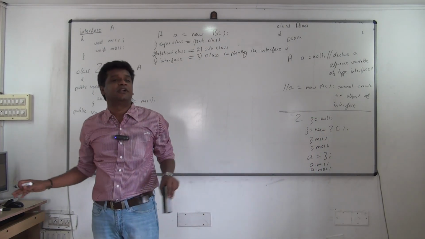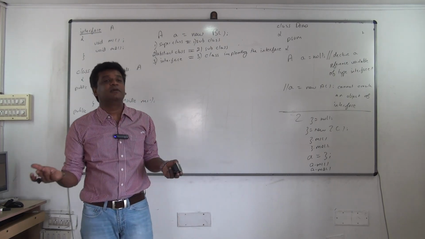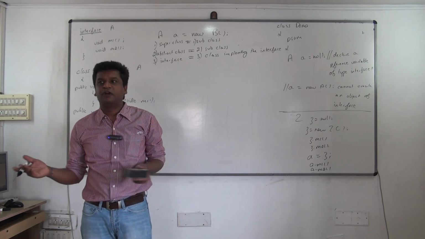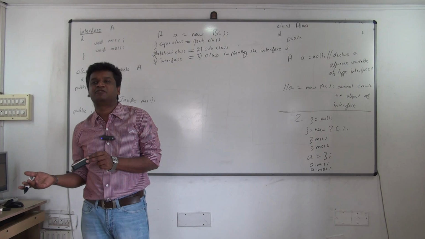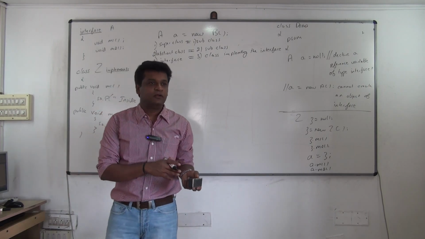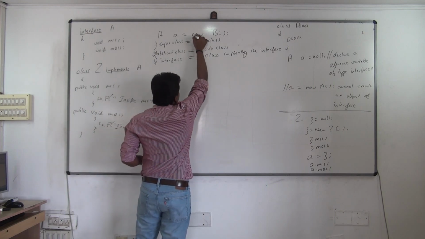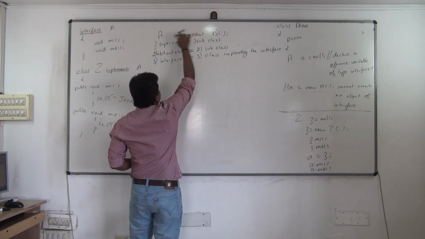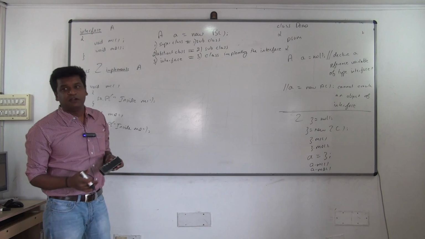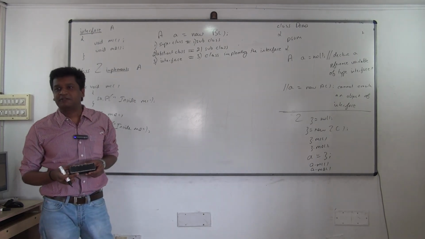Else it is an error. You get the compilation error. Why? Because they become dissimilar data types. You cannot create an object of B and give it to the reference variable of type A. A is equal to B is valid only under these conditions. If they are not related, how will you give the value of a B object to an A variable? So it will not be possible. Are you clear with this?